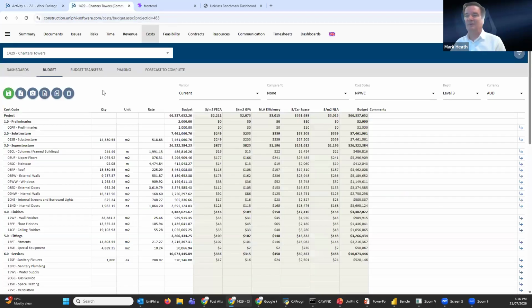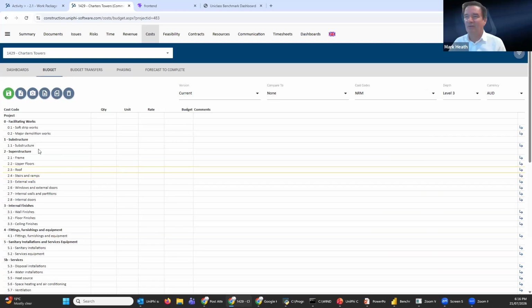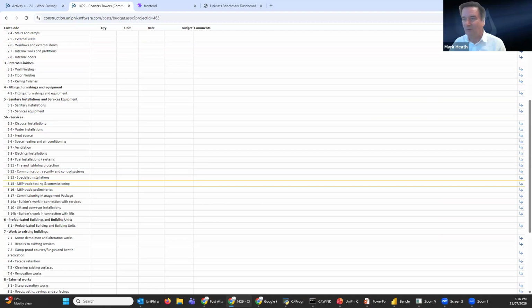Now, I mentioned that we're going to extend then into the cost system. So when you go into the cost module, you can look at it from a building perspective instead of a roads or a train line or something like that, which is the infrastructure view that we're just looking at. In this model, we're looking at a National Public Works Committee structure, which is the Australian Elemental Standard. But if I pivot this to the NRM standard, you'll see it's similar. It's called substructure and superstructure with upper floors and that, but there's a few other little things in here that are different.